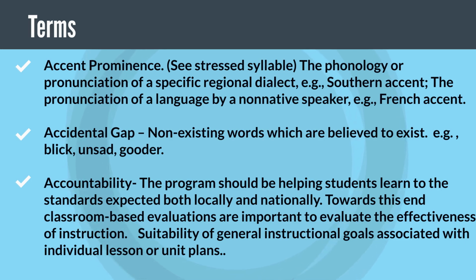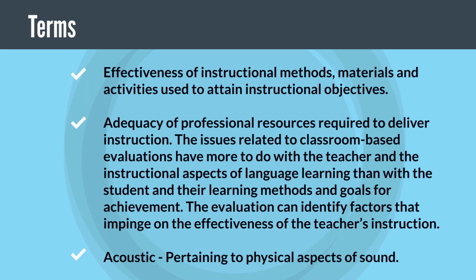Towards this end, classroom-based evaluations are important to evaluate the effectiveness of instruction. Suitability of general instructional goals associated with individual lesson or unit plans. Effectiveness of instructional methods, materials and activities used to attain instructional objectives. Adequacy of professional resources required to deliver instruction. The issues related to classroom-based evaluations have more to do with the teacher and the instructional aspects of language learning than with the student and their learning methods and goals for achievement. The evaluation can identify factors that impinge on the effectiveness of the teacher's instruction.